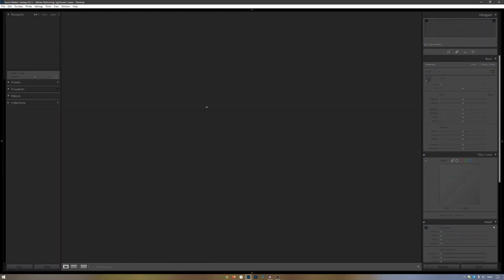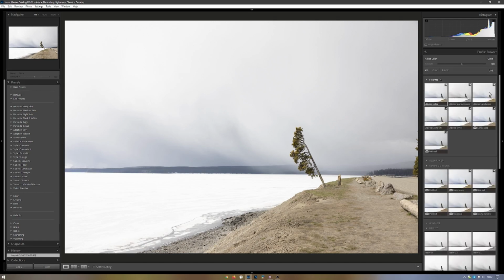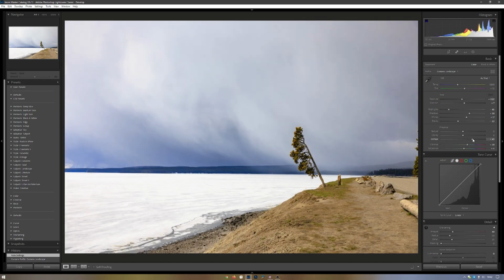Okay, so we're going to get into some processing here in Lightroom, and I'm going to talk about these images. This is a snowstorm that was coming up on the Yellowstone Lake Hotel, and you can see the Yellowstone Lake is actually still frozen over as a whole. And you look and you think, well, this isn't all that impressive. I mean, the sky is mostly gray, and what's the big deal? There's actually a lot of texture that's hidden in that information.